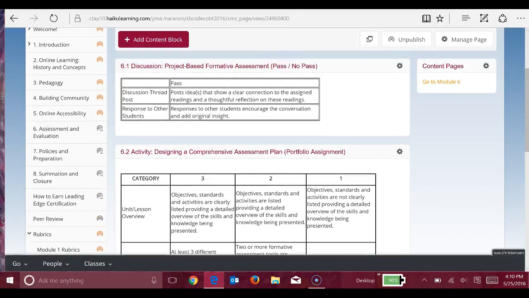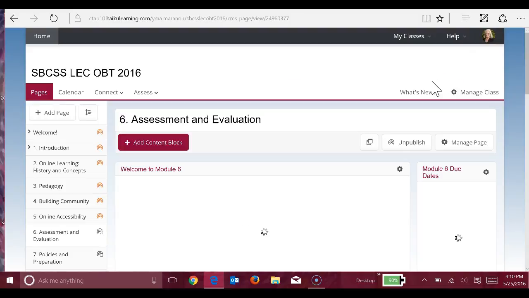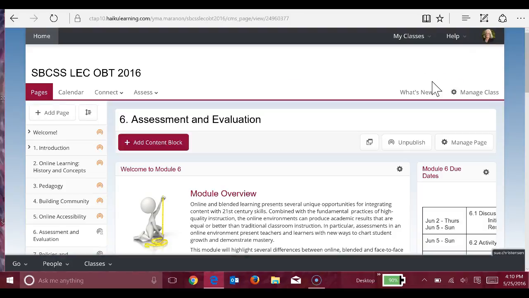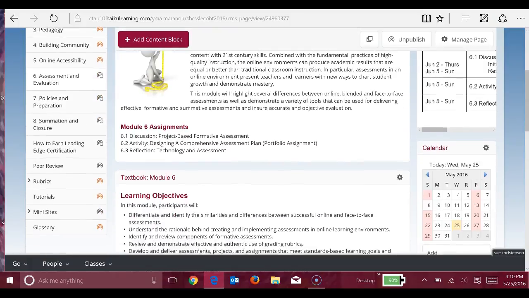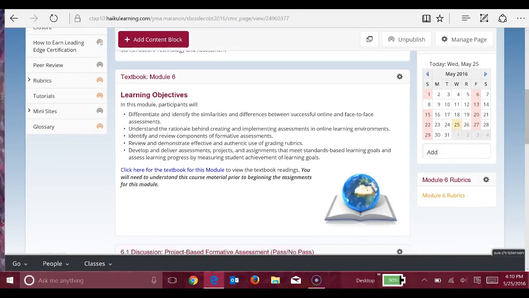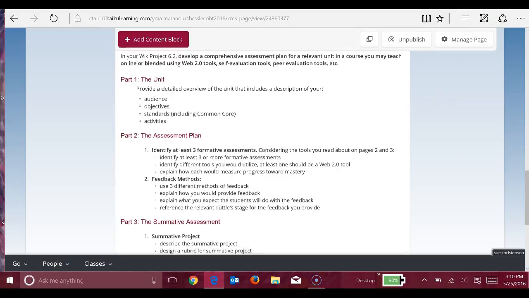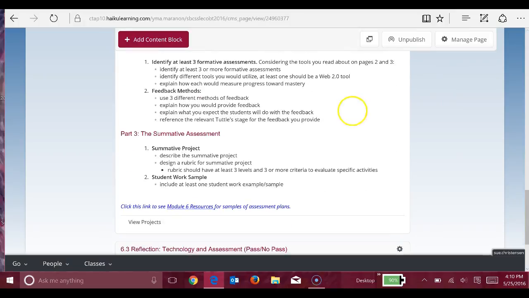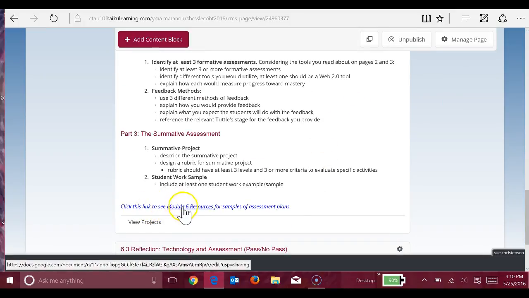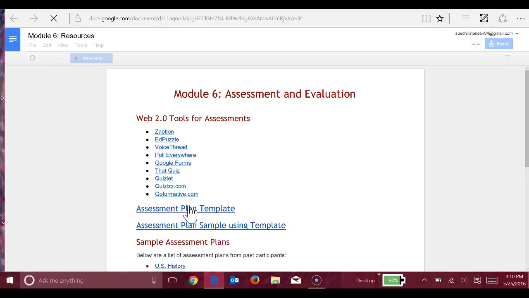So I'm going to go back to Module 6 here so we can look at a couple other things. I want you to also check out over here on the right below the calendar. There is a blue link to click to see the Module 6 resources. Here you're going to find assessment plan samples.